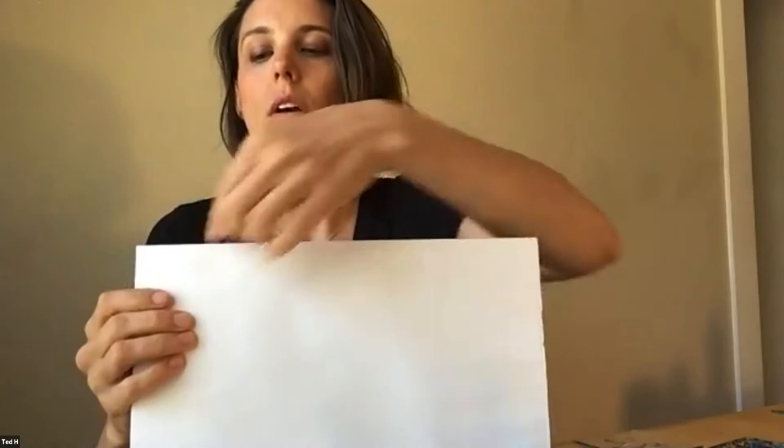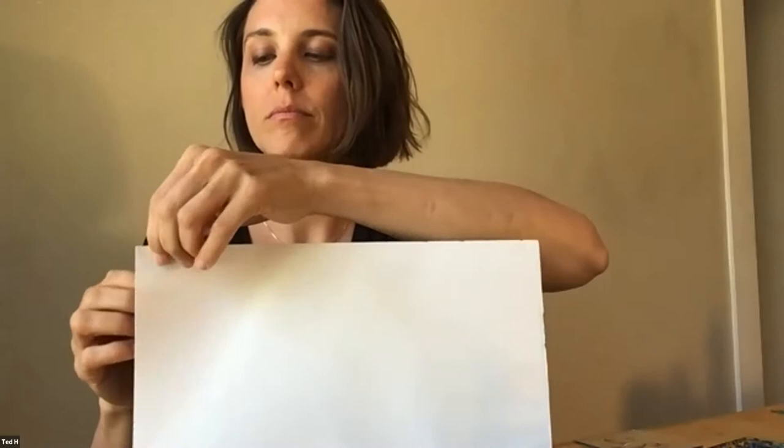Especially when you're blending, you're going to be working wet on wet. So this is a painting palette. I guess it looks like paper on the camera, but it's got a waxy coat so that it's waterproof, and you just mix your paints directly onto the palette. And then you can cut that up. Like I said, you want to mix your paints that you're going to be blending beforehand.